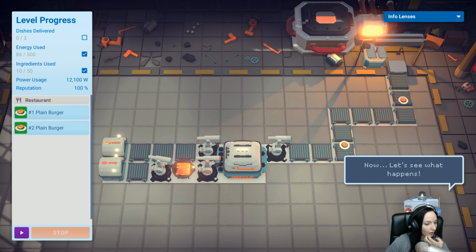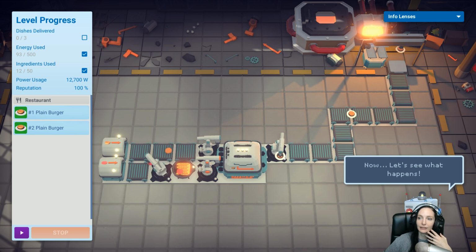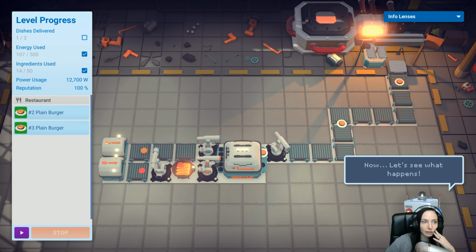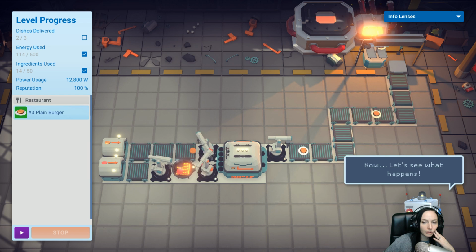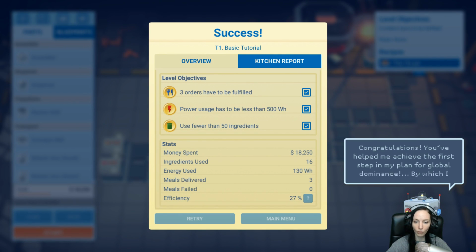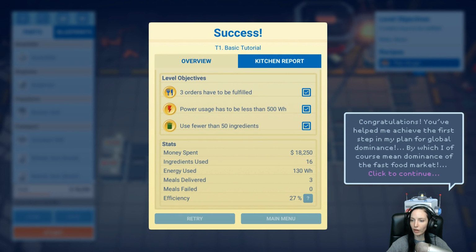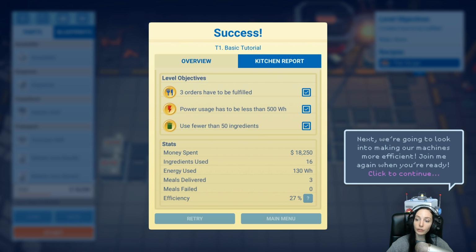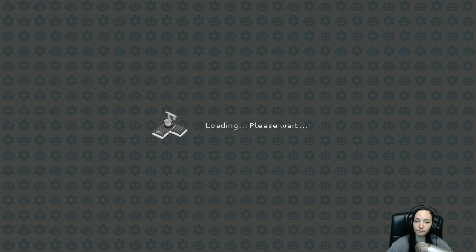All right, so far, so good. Congratulations, you helped me achieve the first step in my plan for global dominance. Next, we're going to look into making our machines more efficient.